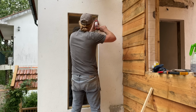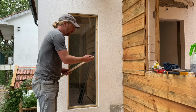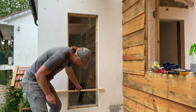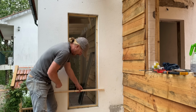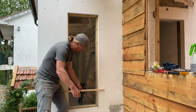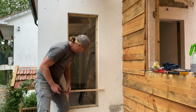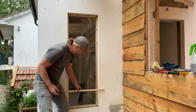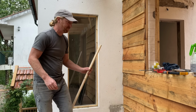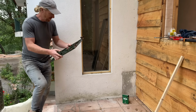We've siliconed that in quite nicely. It's ready to go. There's one thing I want to do before we call it with this window, and that's put a bar here. Just across, really simple, nothing too mega, just so that if the boys are running around, they hit a piece of wood before they hit the window. And I think we can actually do something pretty interesting with that. So let's see, maybe there's something I can use. This came from the tiny house. It was the windows of the tiny house.